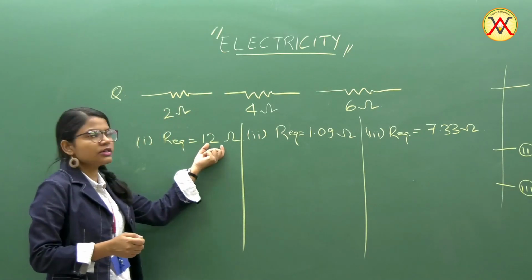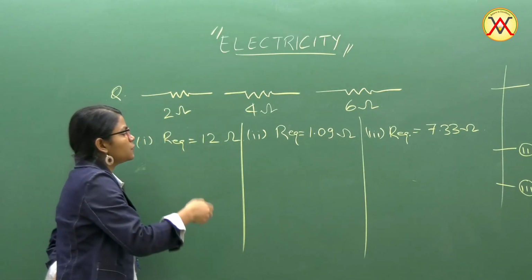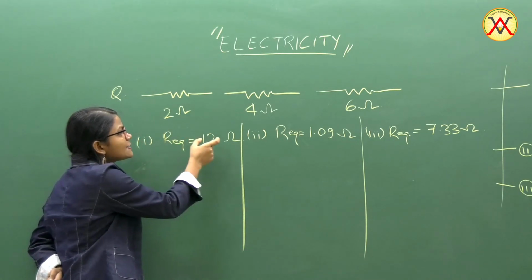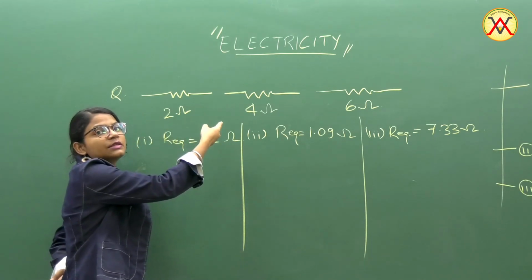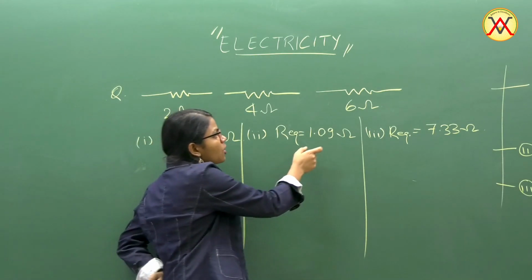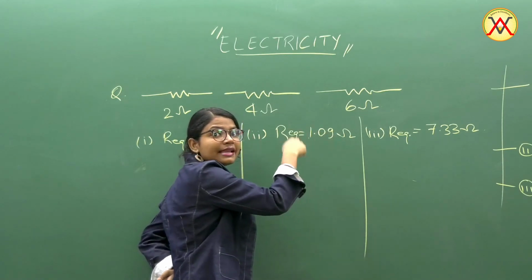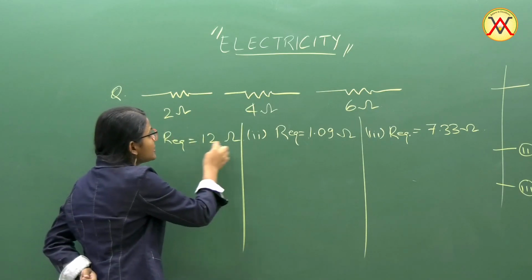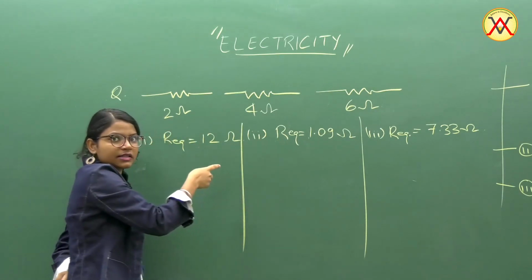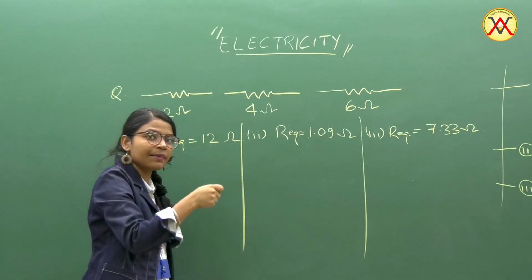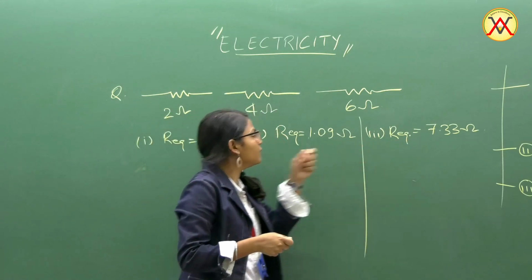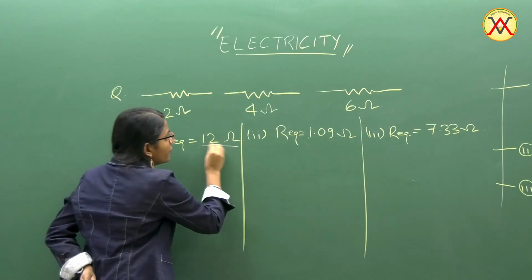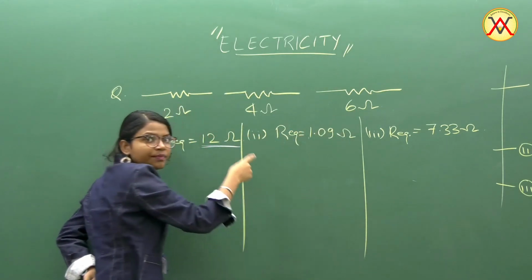What we need to focus on here is our conclusion. Remember, in series combination, R equivalent is greater than the individual maximum resistance. In parallel combination, R equivalent is less than the least individual resistance. So, in the first and second questions, we shall be using this result. In fact, we shall be using the same result in our third question, but first let's proceed with the first one. 12 ohm. This is greater than 6 ohm, the maximum resistance.